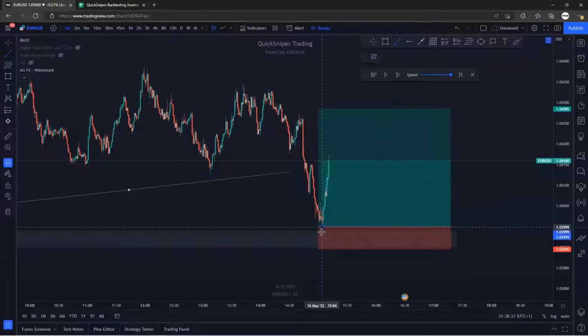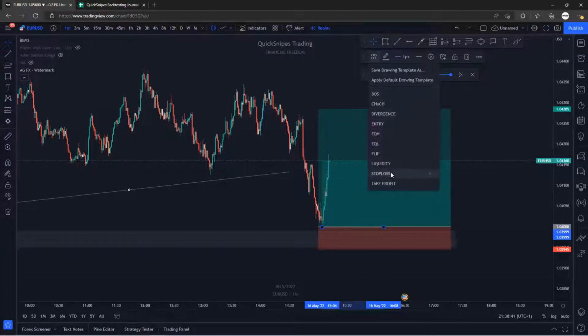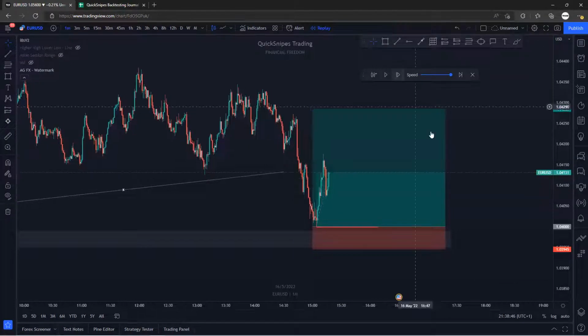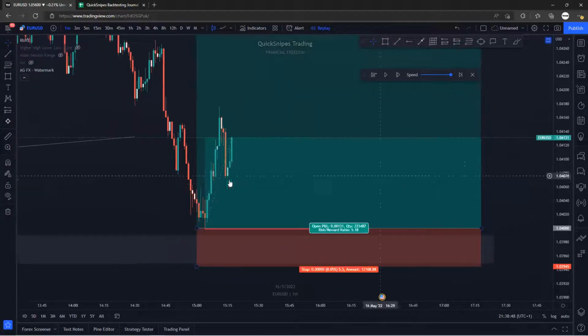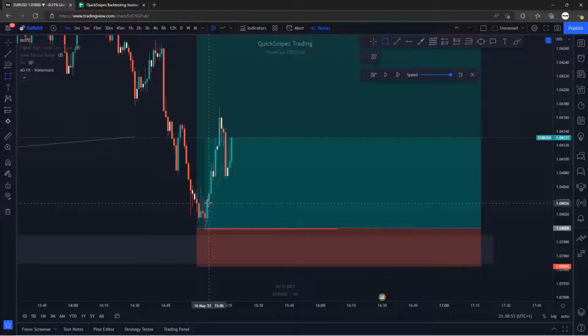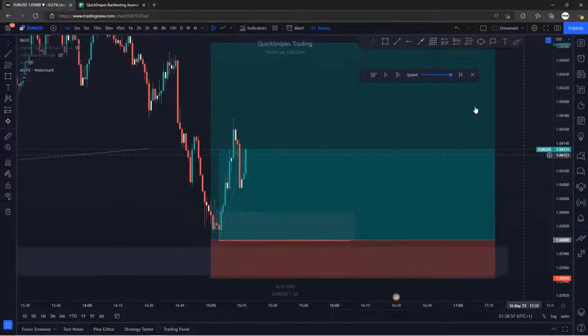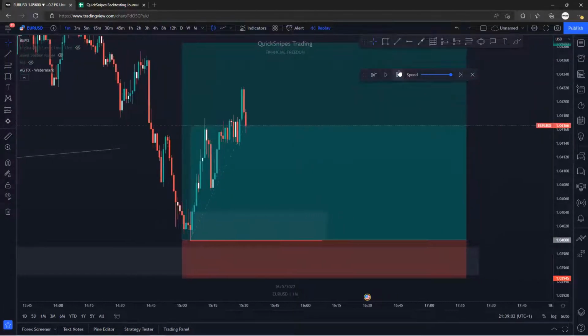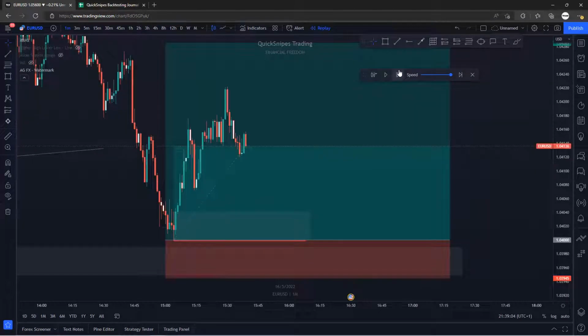So look how clean that entry was. That's 0 drawdown, basically. Stop loss. Even we made a new high. Now we could look for potential re-entries. Yes, that's a potential re-entry zone, but I'm kind of looking more towards this. Yes, that is a very nice re-entry actually. We could just move from there. Yeah, so that's an inducement. Now we could look for re-entries off of this. Let's just kind of consider it.